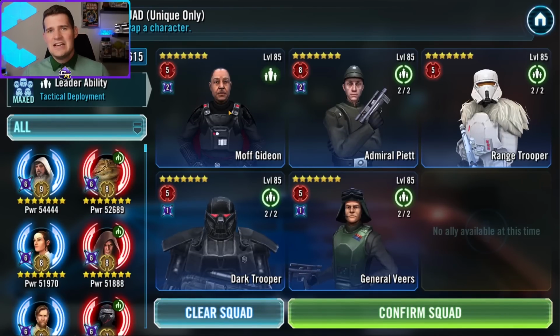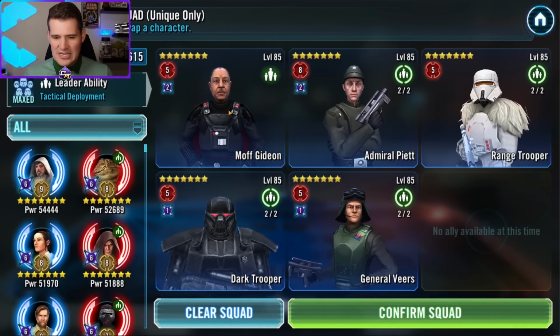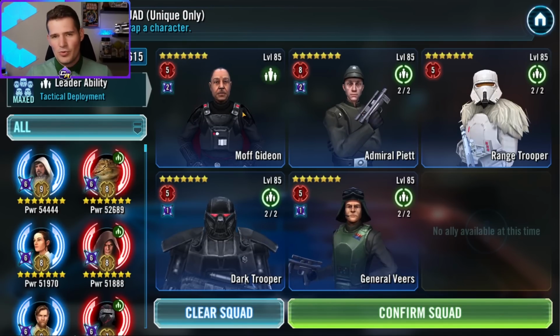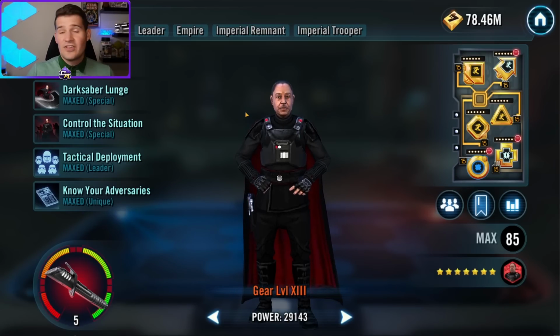So this is not the end-all be-all of Imperial Trooper teams. You can make several different variations. Typically, you need to make sure you have Veers and Piet as the two core units, but we're going to be working with this variation today, and we'll talk a little bit about the other ones. But more often than not, you want Moff Gideon to be the fastest Imperial Trooper in the team.